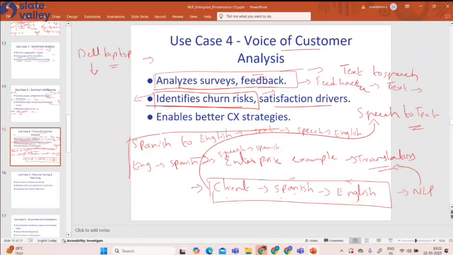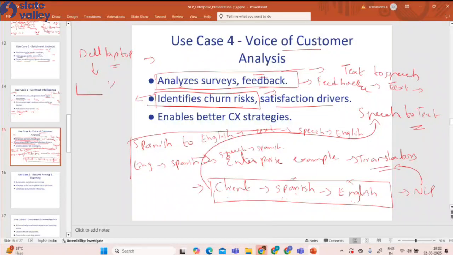If I'm taking the help of a Dell laptop, what is the use of this Dell? Let's say the percentage usage of the Dell laptop is coming down the hill. So this is what we can call a churn risk.